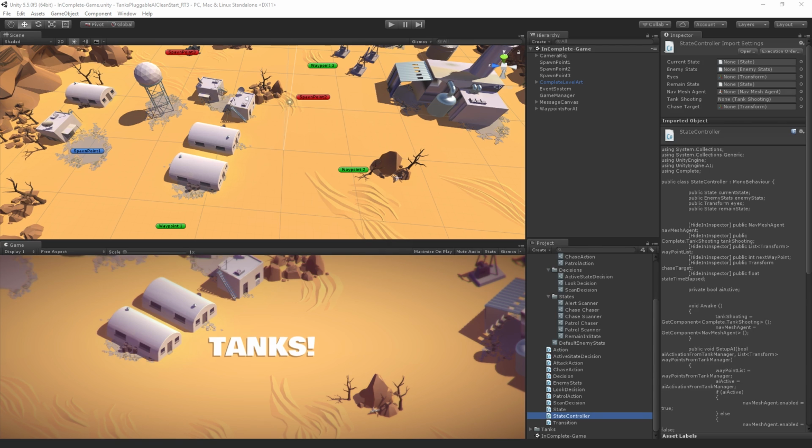I'm kind of making the case that it's a good practice here. It's a workflow thing, right? You could take all of the logic that I just wrote and write it all in one big, huge C-sharp class, and that would maybe be fine. But I think this is nice workflow-wise, because if I want to add another state or another action or decision, I can just make it discretely and plug stuff in, and it doesn't break any other stuff or even interact with it, which I think is kind of cool.